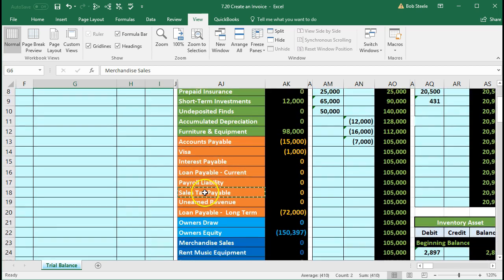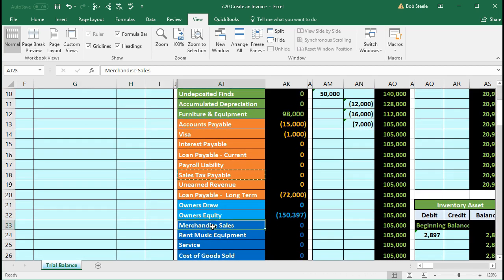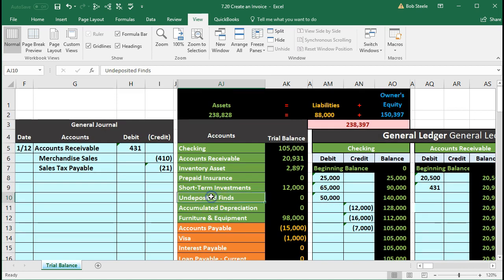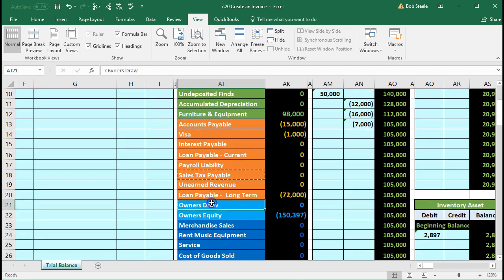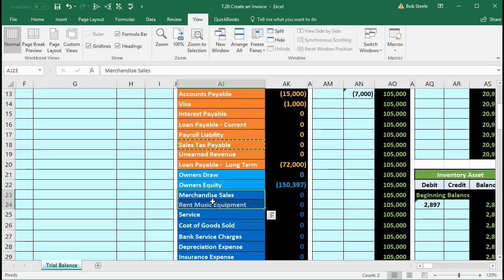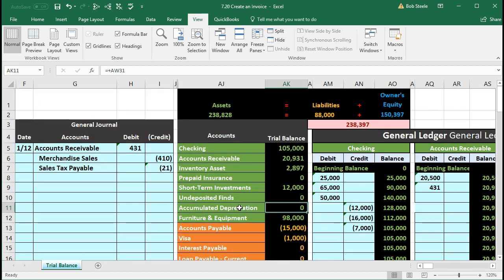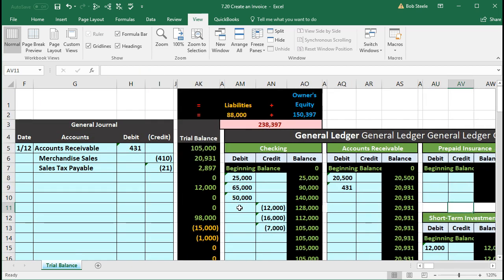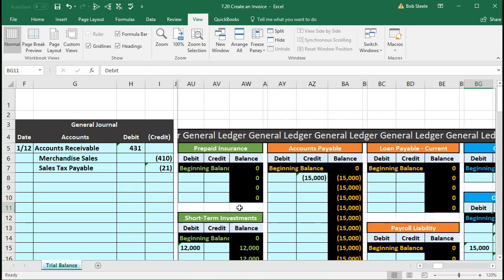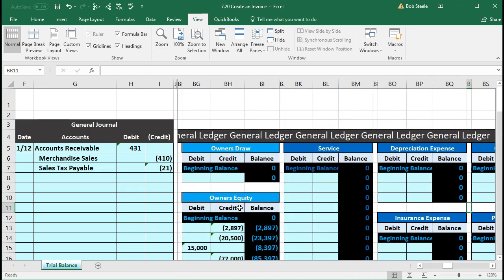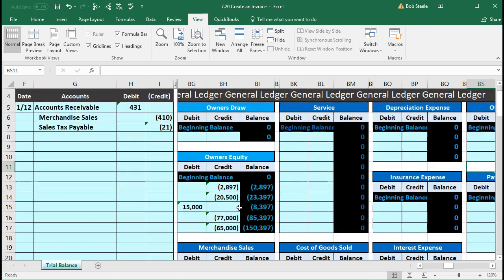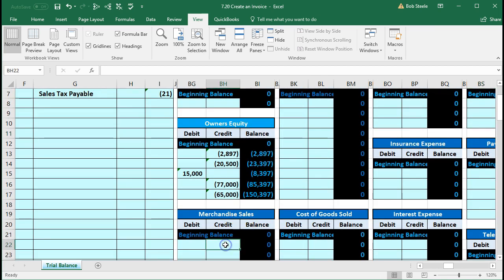Here it is there. It's down here, way down here on the trial balance. Notice it's in order: assets, liabilities, equity, then income and expense accounts. It's our first income account, our first revenue account, exciting moment in our problem. And it's going to be in the same order over here in the general ledger. So we're going to go to the right, just scrolling over with the right arrow to the right of the worksheet, finding the revenue account. It's going to be down here. There it is, merchandise revenue.